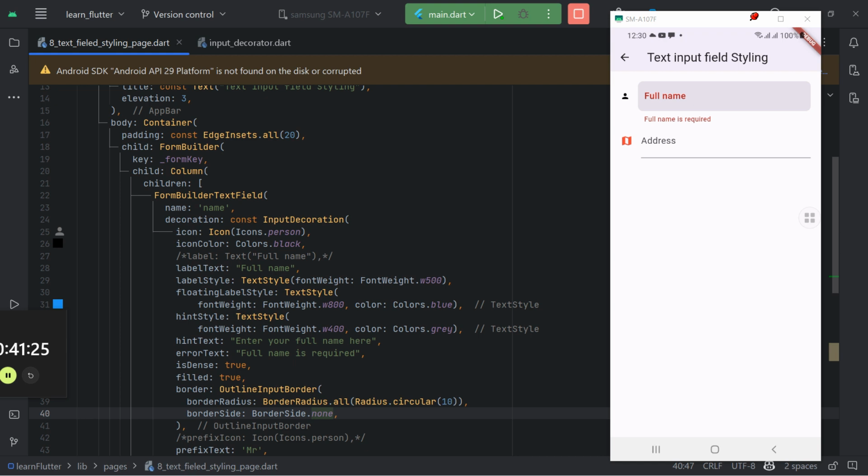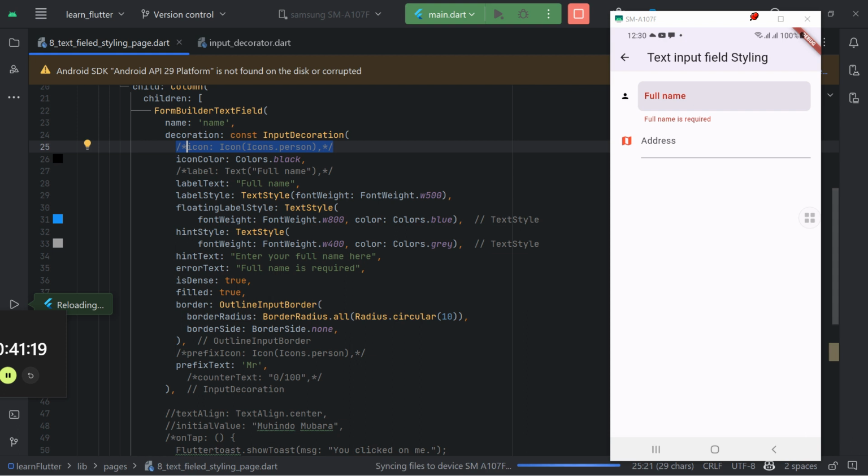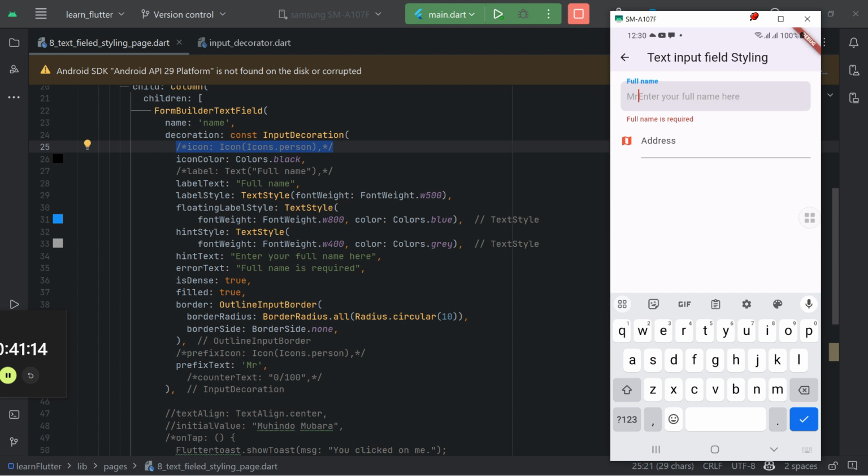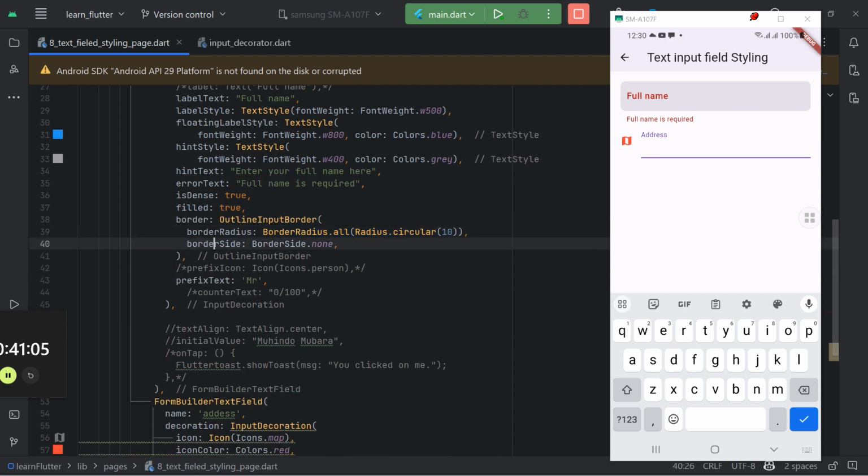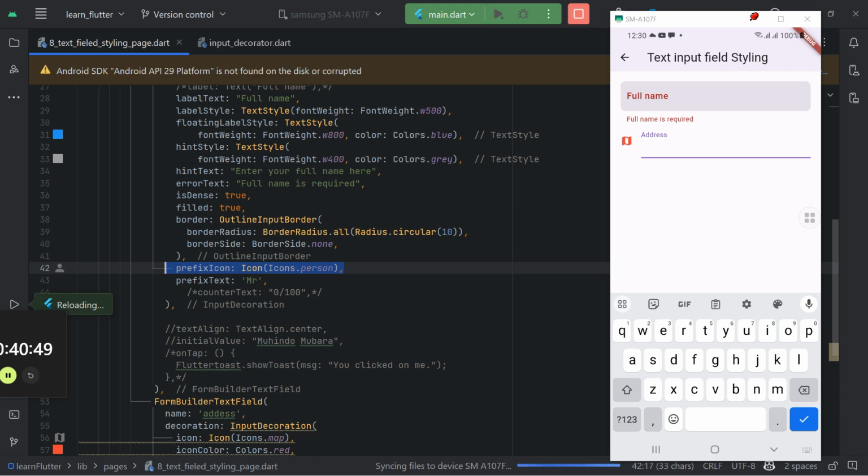Okay, so if I remove this icon, I hope you will have seen a design like this one before. So you see, I'll have that kind of an input. It is very nice. I hope you can see it. So with this disabling the border or putting the border in this size, in this style, it will be able to put the border. Of course, in case you want the border to be there, you can as well format this border from here, the border side. You can surround it with border if you want to. So if I want, for example, a prefix icon, I can go ahead and put an icon. So this icon will be within the input or within the border inside.